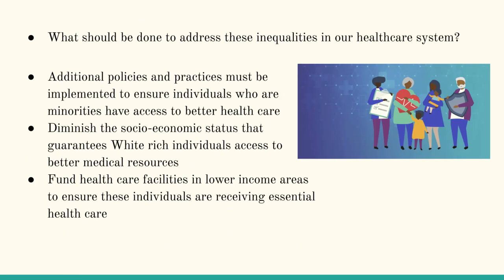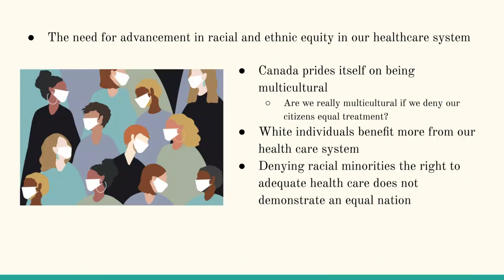And it is very important to see and diminish the socioeconomic status relationship in our healthcare system. Individuals who identify as a minority and may have lower income deserve access to adequate health care and health resources to ensure their well-being. Finally, discussing the need for advancement in racial and ethnic equity in our healthcare system.